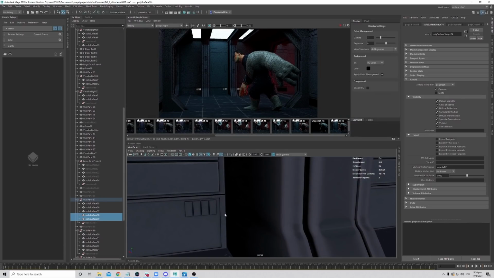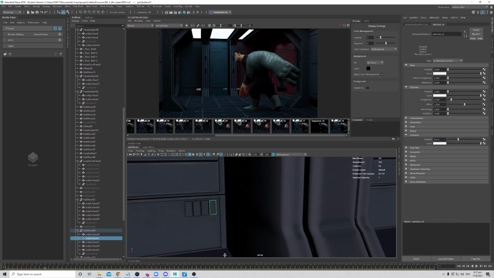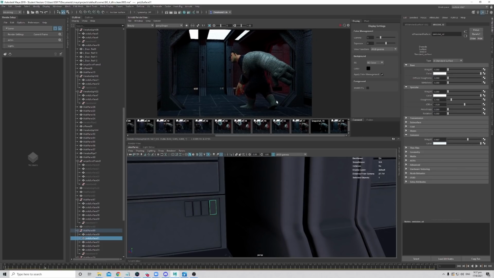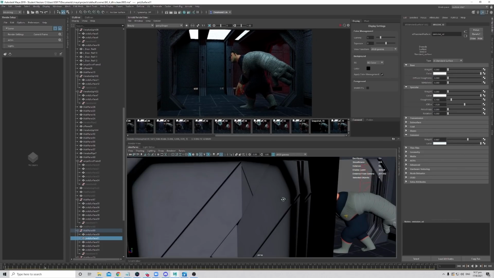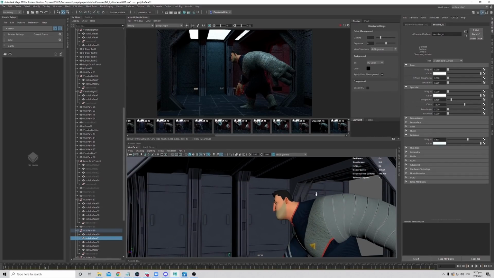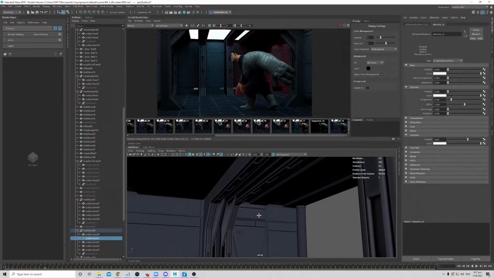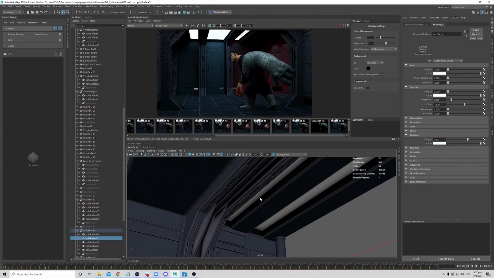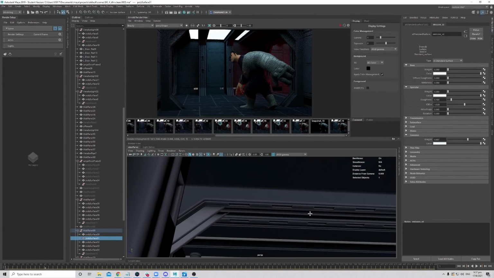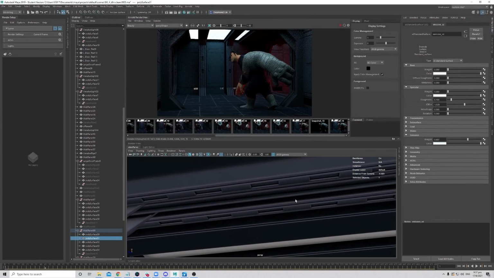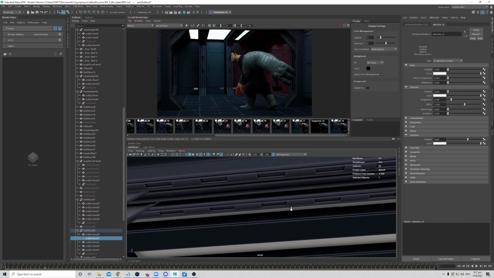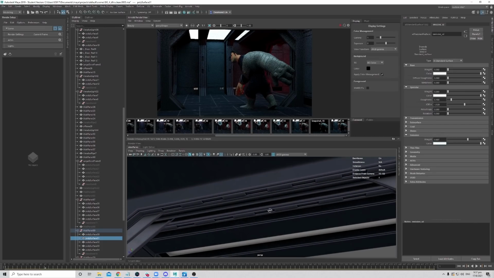Let me just go in, give it a bit more of it. Okay, and then let's just take a look at the scene again to see if we can add a bit more stuff. Yeah, I think all these gaps here, let's try adding in emissive in between, see if it helps to make the scene look cool.